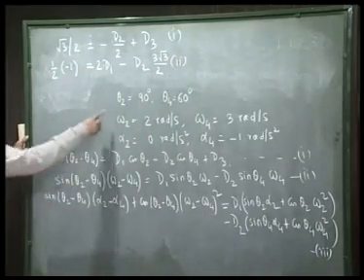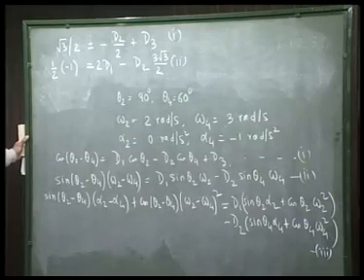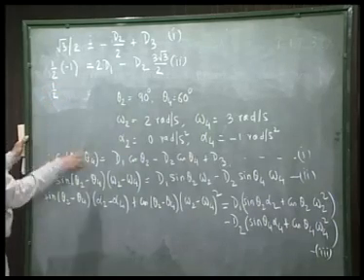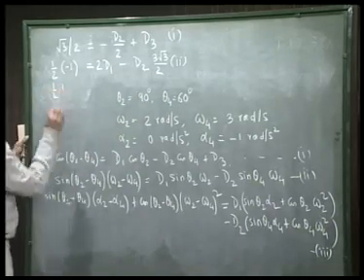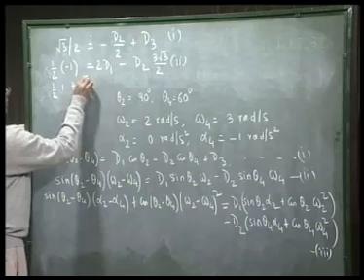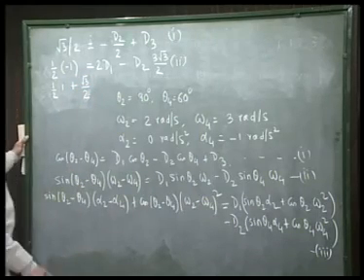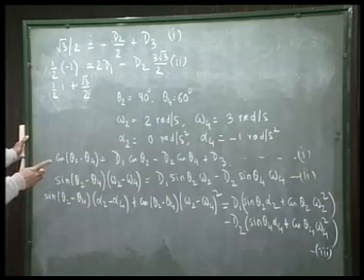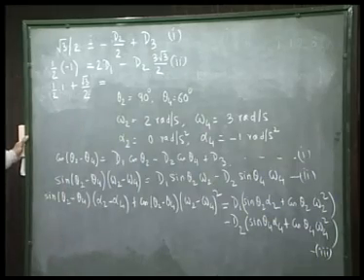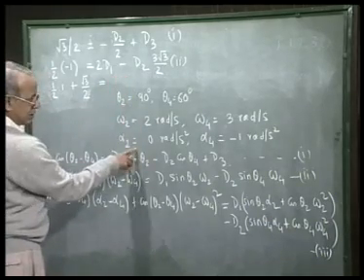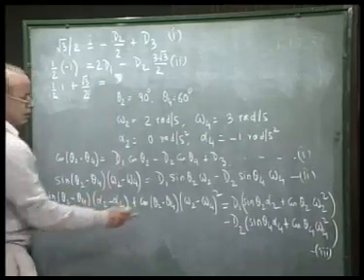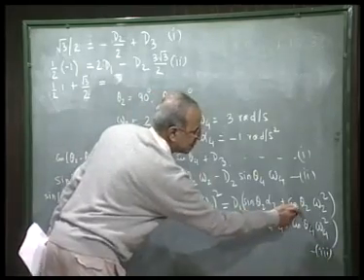Now, in the third equation, I substitute all these values to get sine 30 degree is half, alpha 2 minus alpha 4 is 1, plus cos 30 degree is root 3 by 2 into omega 2 minus omega 4, which is minus 1 squared, is 1. So, that is 1 is equal to d1 alpha 2 is 0, so that term is 0. d1 cos theta 2 is 0, so this term is also 0, alpha 2 is 0 and cos theta 2 is 0. So, this term is 0.